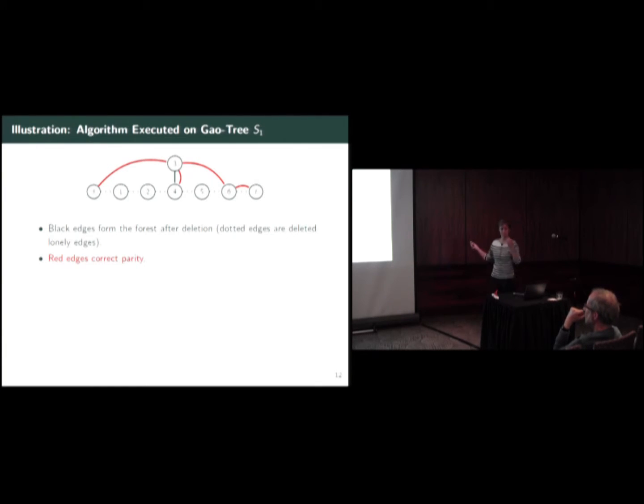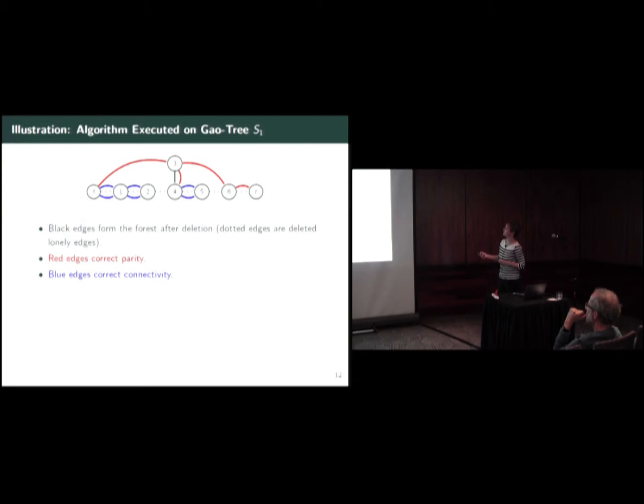So I add edges to correct the parity of all the nodes this way. Now I have a solution where every node has the right parity, but of course it's far from connected, so I add back the edges I deleted previously, but doubled, to get an s-t tour. Okay, so this looks really horrible in this picture. This is much, much worse than we could have done.